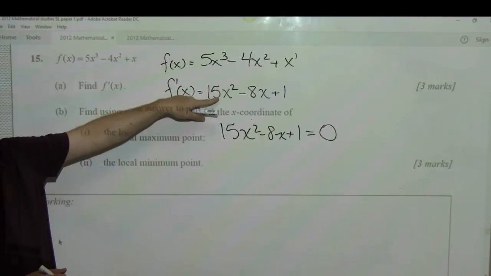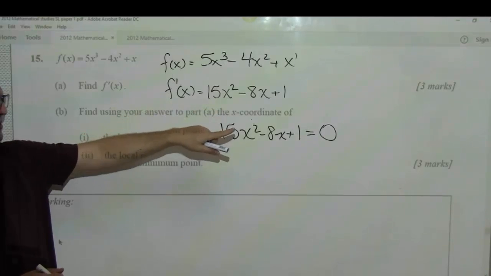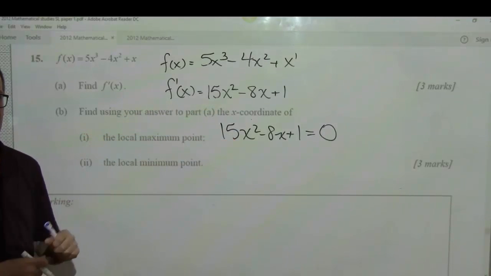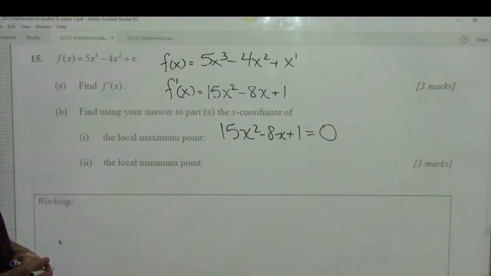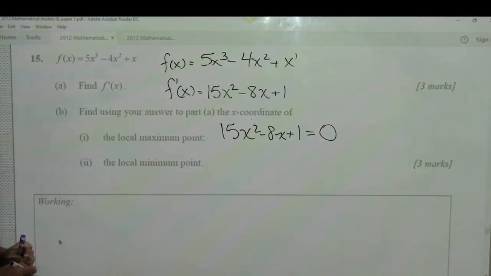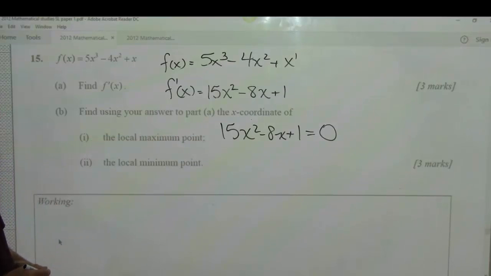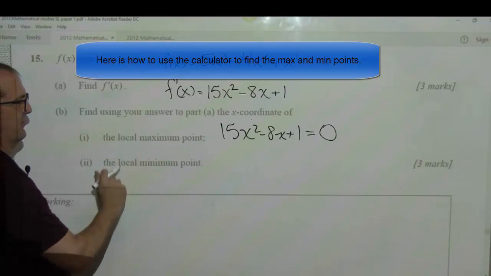If you make a mistake here, you still have to use this equation, set equal to 0, to find your solutions. And yes, we can go to the graph, type this in, and find the maximum minimum value. That should solve it. But you need to show me that this is really what you're doing in order to complete what they're saying.